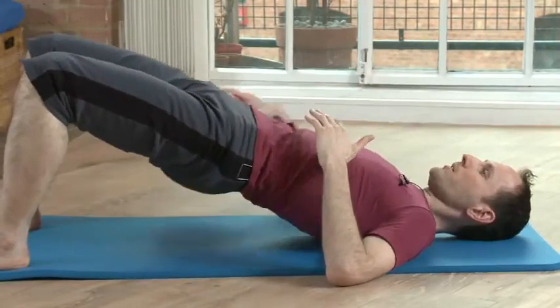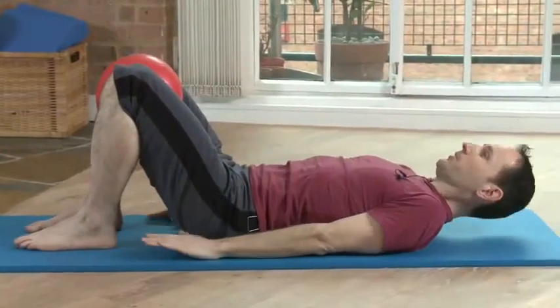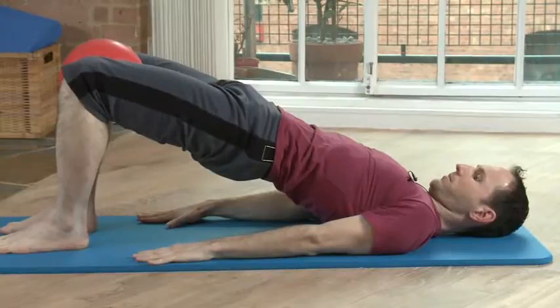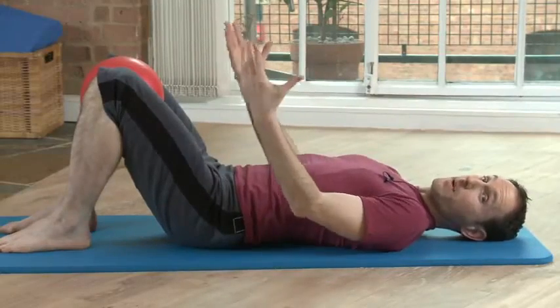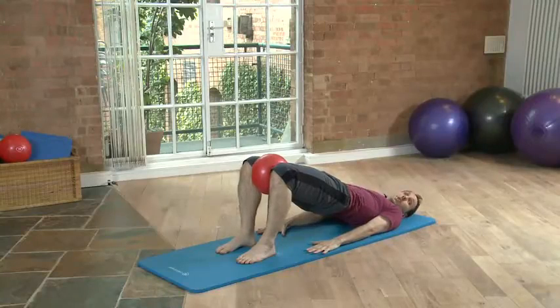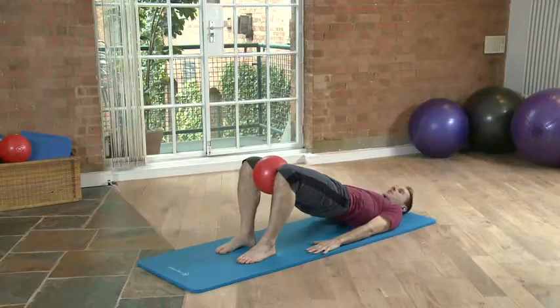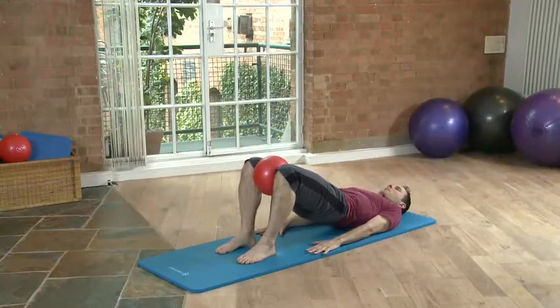Next, I'm going to put the ball between the knees and use it in two ways. One is to help me maintain alignment when I do a pelvic curl or a bridge. It helps maintain alignment because the knees tend to drop out. So just having this ball there will help you keep the legs together. And then I can stay there and use the ball to get the inner thighs working a little bit more just by giving it a gentle squeeze. And as I do that, I want to draw the abdominals deeper in so I don't lose my center. And I'm going to roll back down.